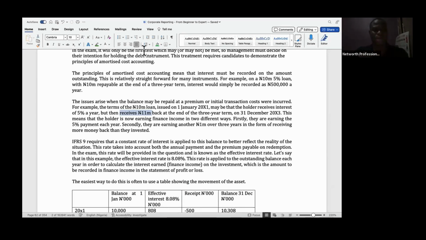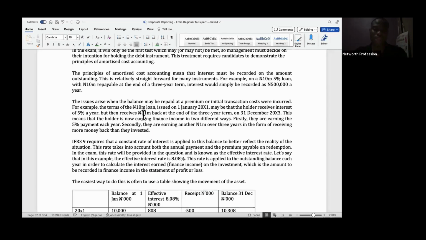If it does that, that is wrong, because that's totally against the accrual concept. Accounting is not that way. We do not recognize income in our books when it is received, but rather when that income is earned. This extra 1 million is not earned at the end of the third year. It is actually earned over the 3 years. So we do not wait until the end of the third year before we recognize this income. We would share this 1 million over the 3 years.